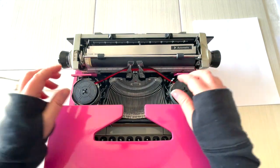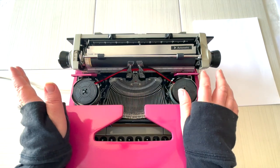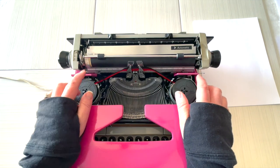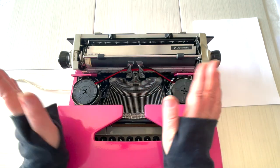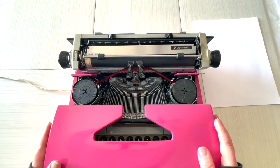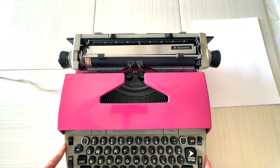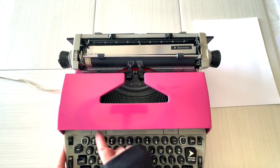Remember that you have to reverse the direction of your ribbon, because there's a lot of ink on there. When you get to the end of your ribbon, it's not the end of your ink — you just reverse the direction back and forth dozens of times before you need to change out that ribbon. You reverse the direction right here on the left side; it says 'rib rev,' just flip that.